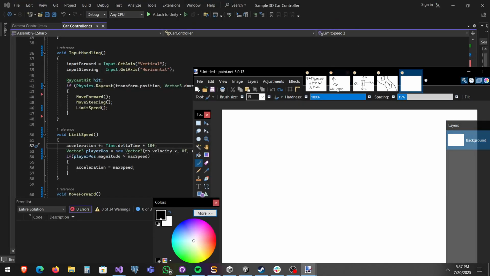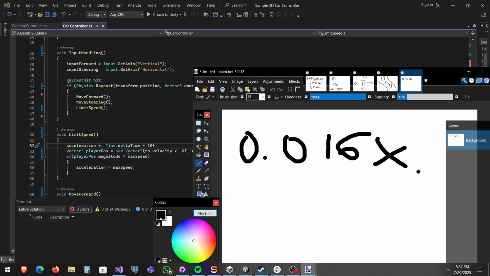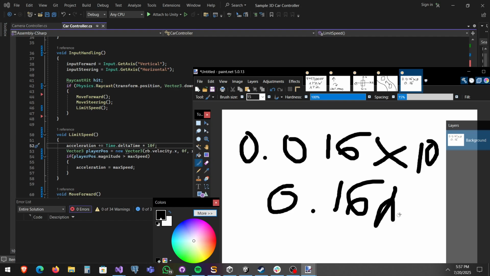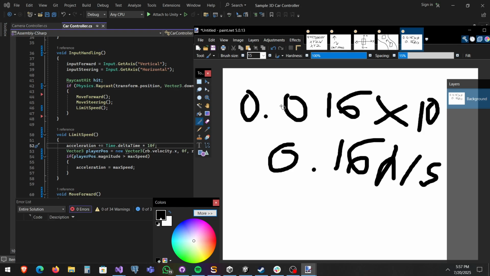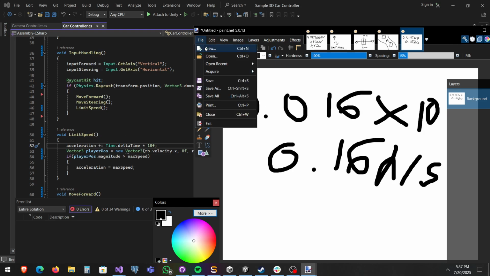If you look at acceleration, we are adding it with Time.deltaTime, so let's assume it's 0.16 into 10, so it becomes 0.16 per second. What we are doing here is calculating the magnitude every single time.